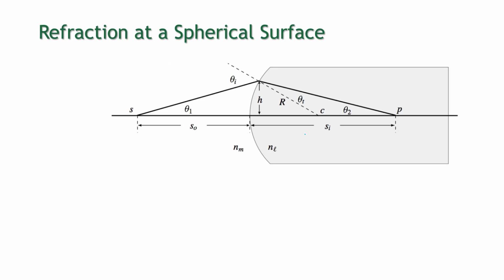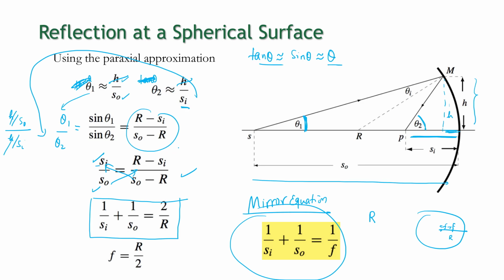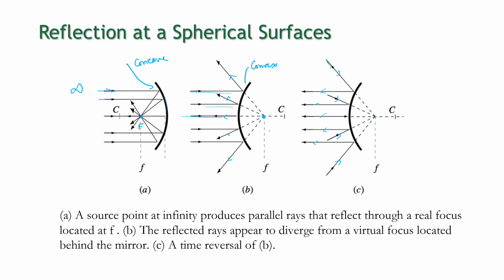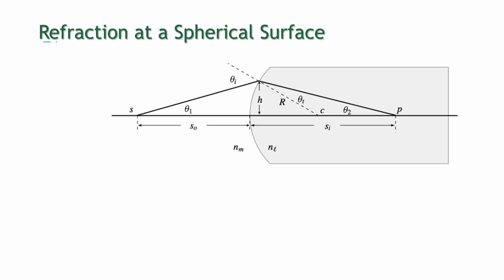So the next thing is, we just saw the reflection. Now we want to talk about refraction. Refraction is bending of light, and here we are talking about a spherical surface again. A spherical surface that separates one medium from the next medium. So we have a medium here. This could be air, it doesn't need to be air, but it could be air or water, and this could be glass. So we have two media, separated by this spherical boundary. This one has refractive index Nm, this one has refractive index Nl.